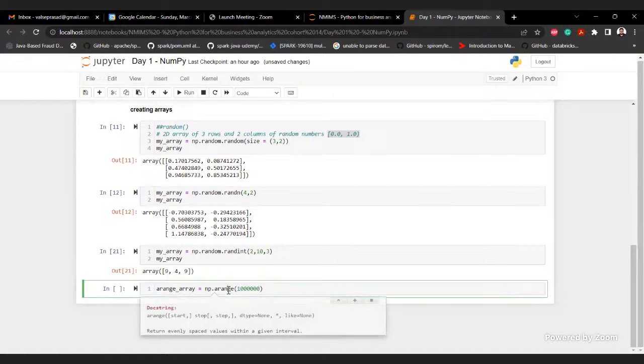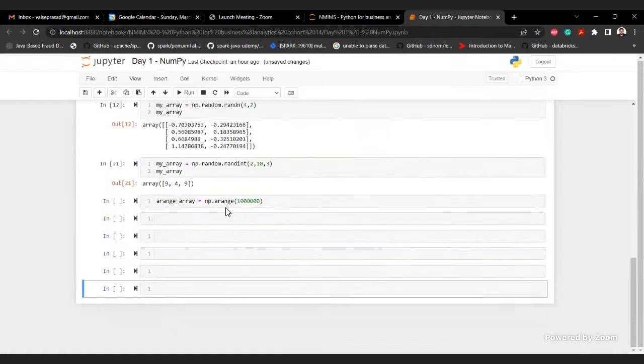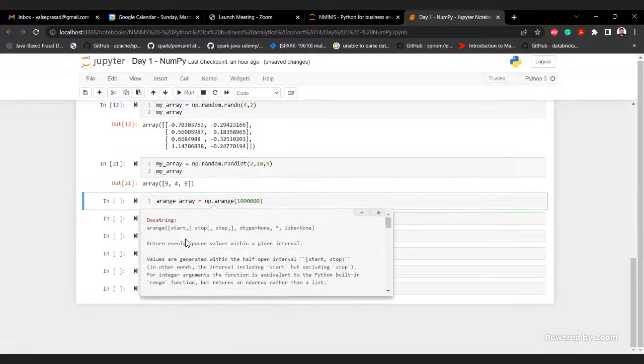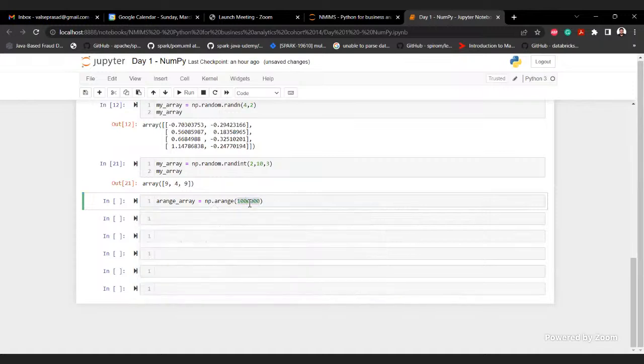Okay, if you take a look at the documentation of this function, it says start, stop, and step. Start, stop, and step is something which we all have seen, right? So you can have start is equal to, by default, it starts from 0. You can choose to start from 10 or any number you want. But if you're not selecting anything, it starts from 0 by default.